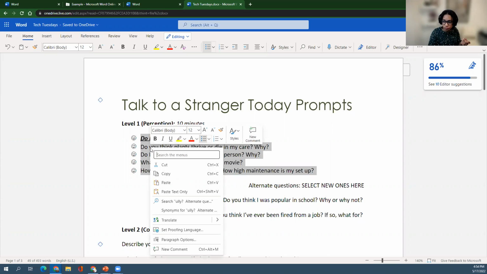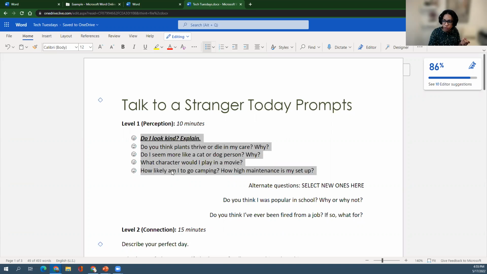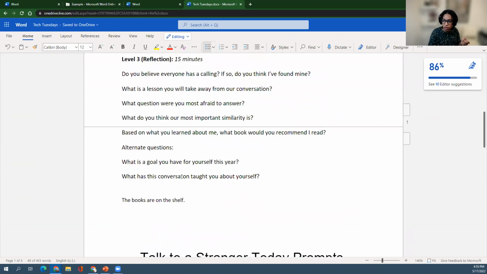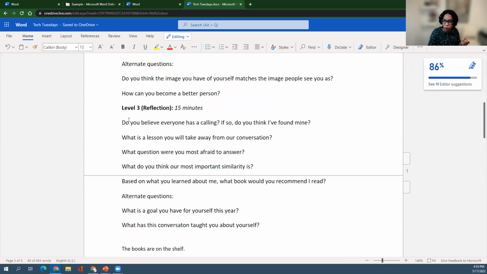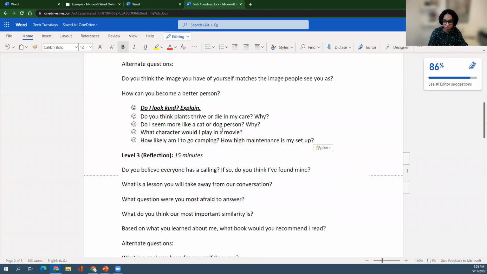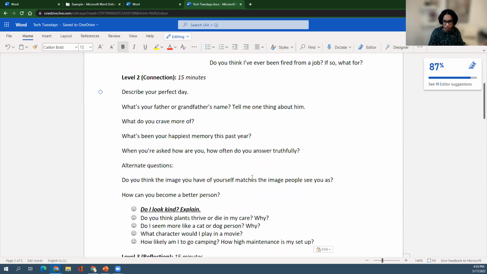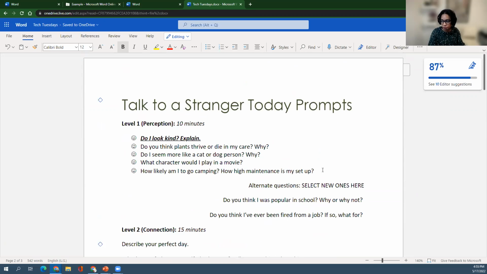So we'll copy this first, and then we can paste it somewhere else by putting that insertion point there. And I'm just going to do Control V on my keyboard, and thus it appears.